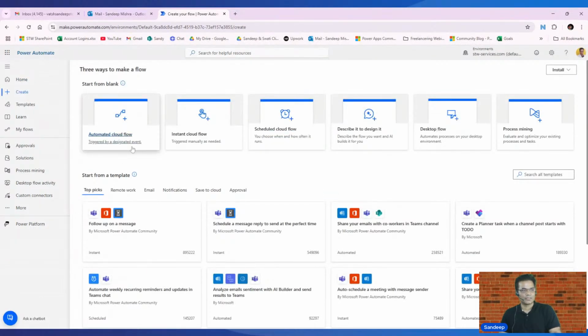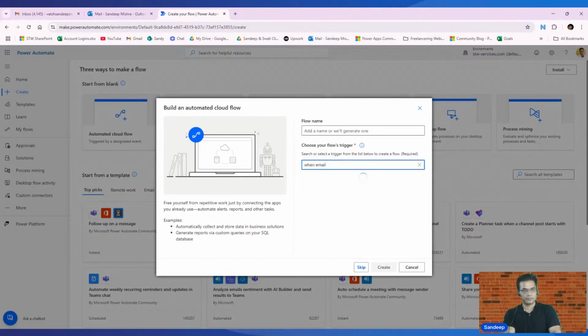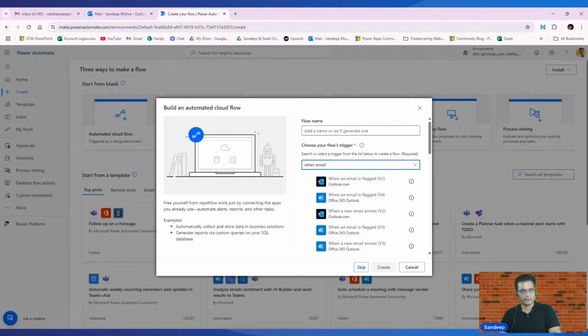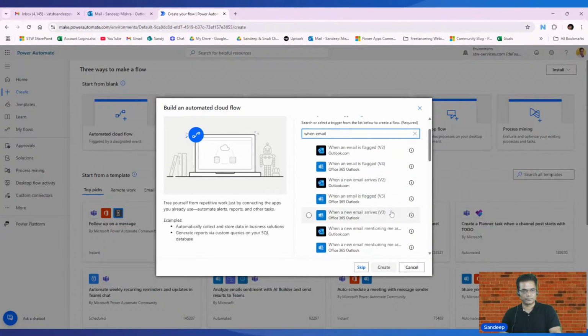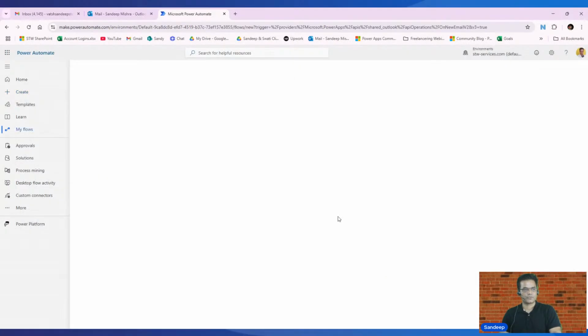So the first thing, an automated cloud flow, and we will search for when an email arrives. So we'll use that.